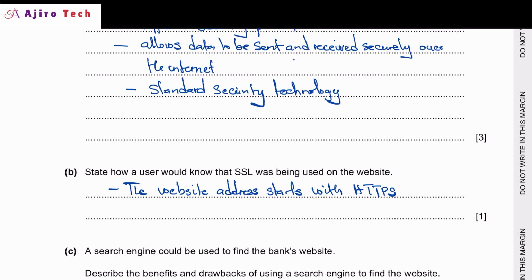If you don't have this, there's an icon, an icon of a green locked padlock, telling you that it is secured.